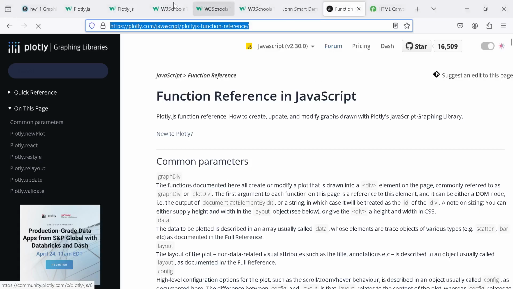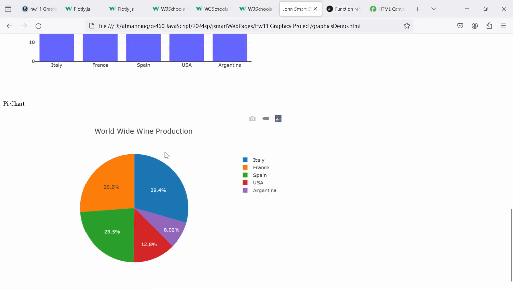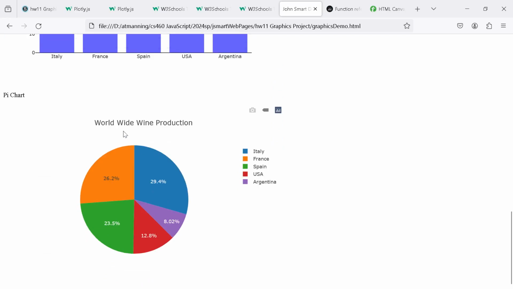Let's see if I get the data right. Come back to my code page, refresh. There, look at how beautiful that pie chart came out. It even shows me my numbers as I hover over the piece of the pie. A lot of work being done for you by Plotly. You don't have to worry about all that hover, show a little box, all being done for you by the wonderful little Plotly library.